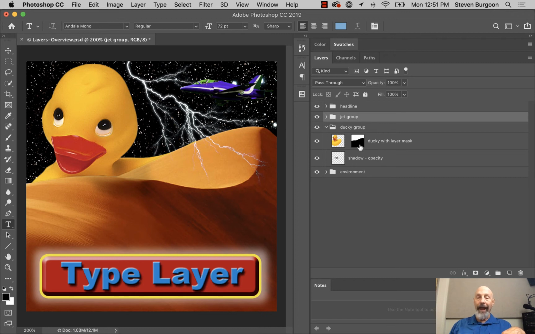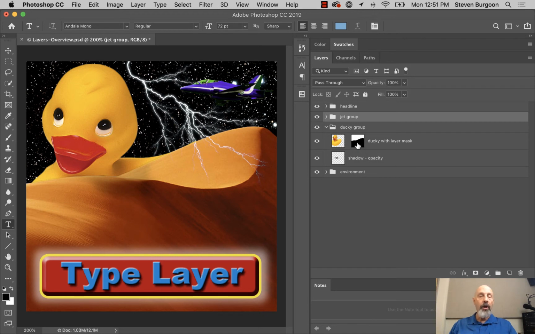Where you see black on the layer mask, it's hiding the ducky pixels. Where you see white on the layer mask, it's allowing the ducky pixels to show through. Black hides, white shows through. Black conceals, white reveals. The black here is being used to hide the pixels in the shape of the dune, so that even though the ducky layer is in front of the dune layer, it looks like it's behind.